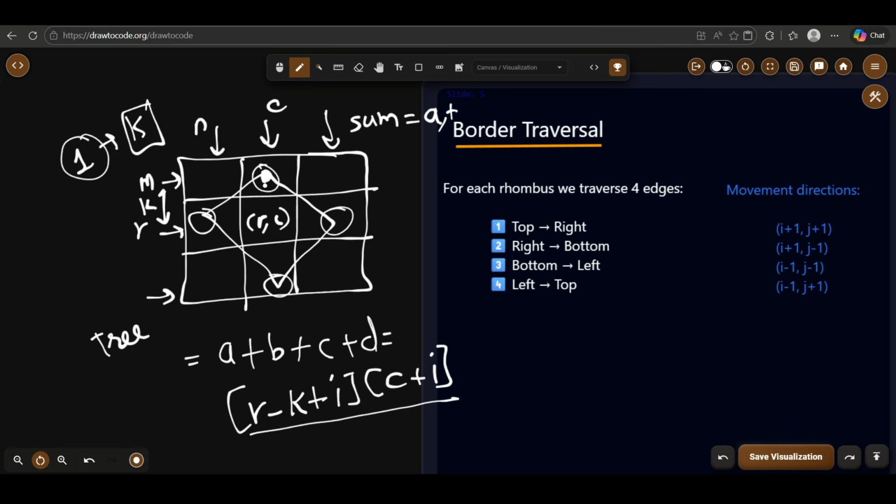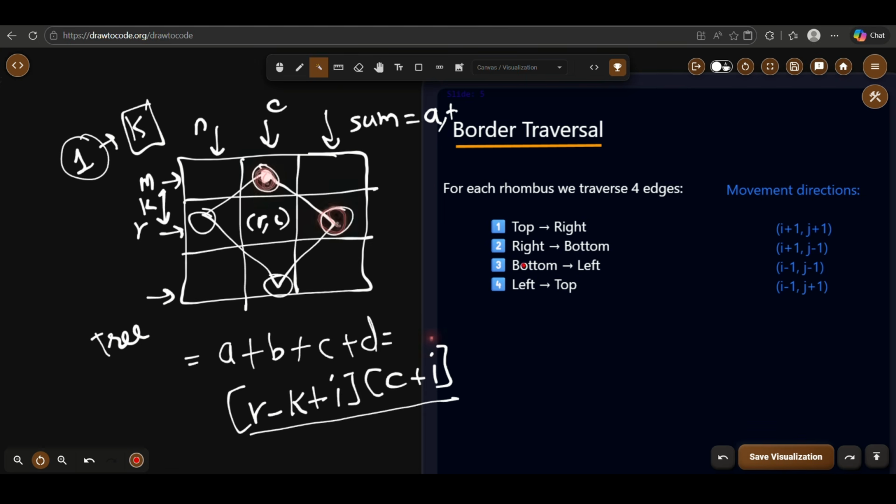Now we have to move to this element, so for that we do plus 1 and plus 1 here. So one border, the elements on the border from top to right, is counted. Hope you understood this. So we successfully got these two elements.